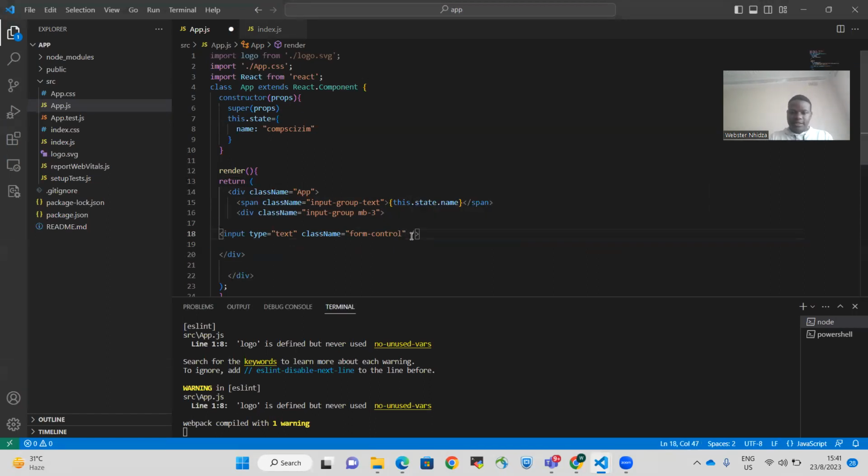Let me just put some style here. My style here will say width, just say 50%, just like this.